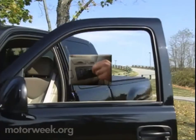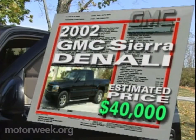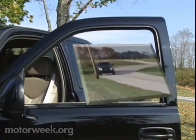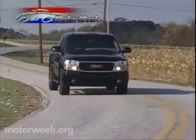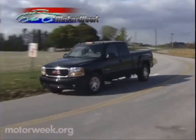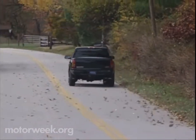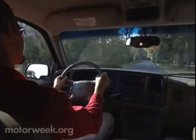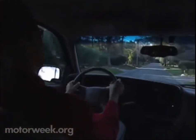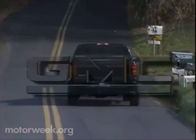Although pricing on the new Sierra Denali hasn't been finalized, we don't expect it to be a whole lot more than the $38,995 price attached to the current 2001 C3. The story of the 2002 GMC Sierra Denali can best be summed up by saying Quadrasteer is here and it works. While it's for now only available on this top-of-the-line truck, GM promises it won't be long before it appears on other models. But for now, the front seat of this powerful and plush pickup is the only place to experience this new cutting-edge technology — and from our vantage point, it's a great place to be.